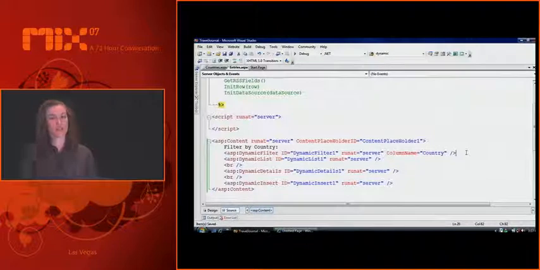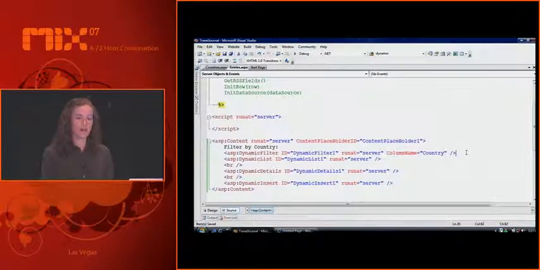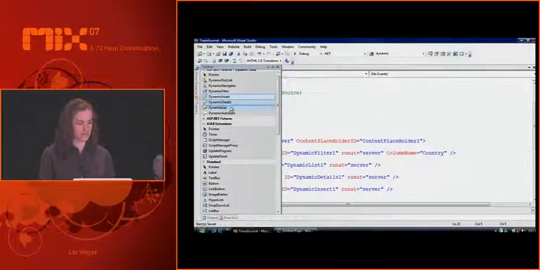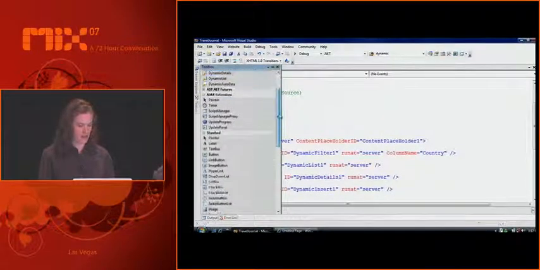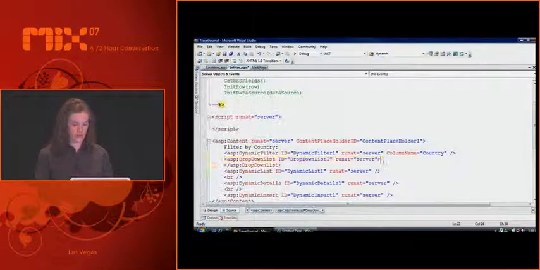So what we've done is the dynamic data controls follow an extender pattern, which means, for instance, with this dynamic filter control, if I want to replace it with my own drop-down list, I can do that. Let's do that now. I'm going to pick a drop-down list and put it on my page.